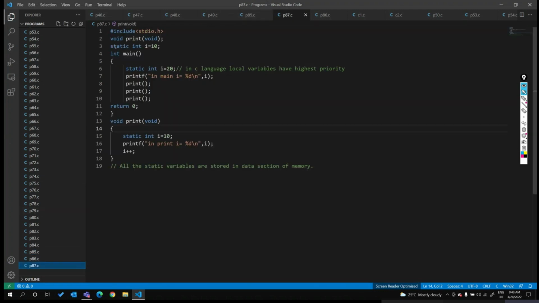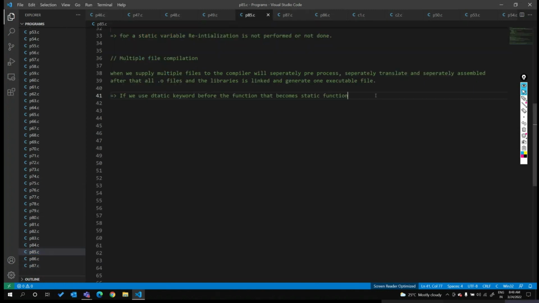So here I will write the static word before print, so my print function will become a static function. The property of a static function is that the function can be called only by the functions which are present within the same file. What is the meaning of this line?